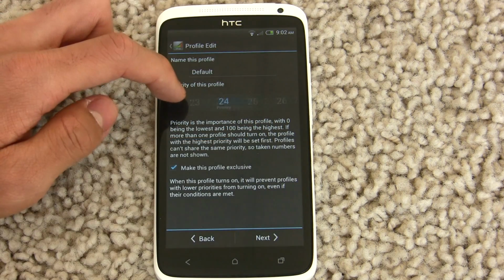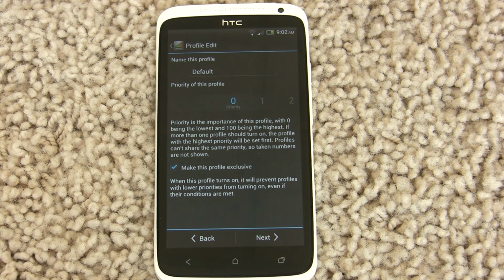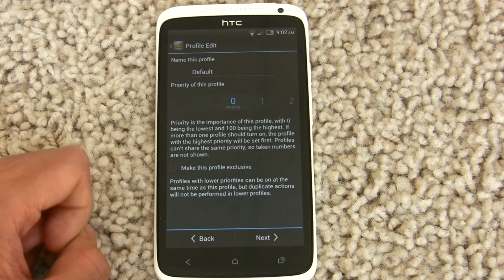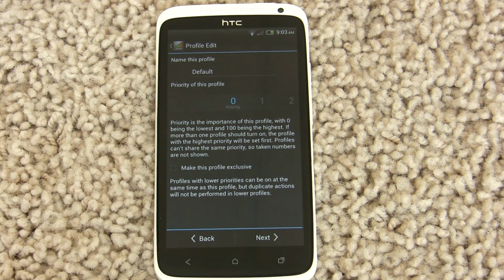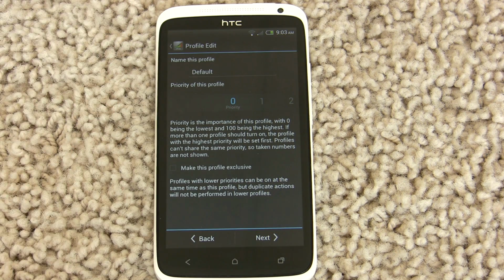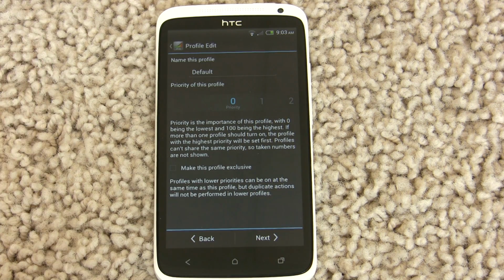And what you want to do is set that priority to 0. You want this to be the least prioritized profile because you only want this to be set when none of the other profiles are set. And then you want to uncheck the make this profile exclusive checkbox. What this will do is, since this profile isn't exclusive, SetCPU will go, this profile can be on at the same time as any profile under it in priority. So it'll show that notification like you told it to do, and it'll go under that, and it'll do whatever those profiles under it are doing.